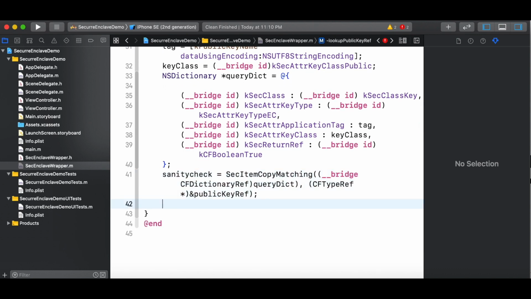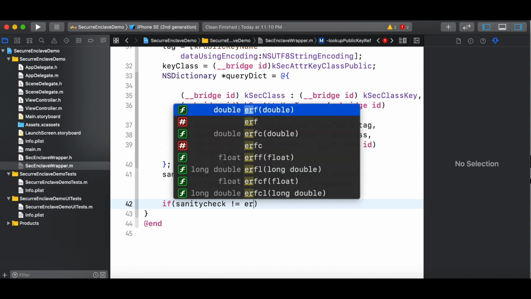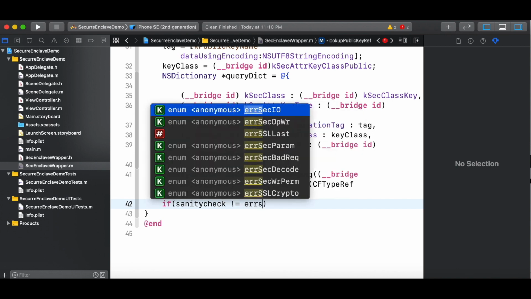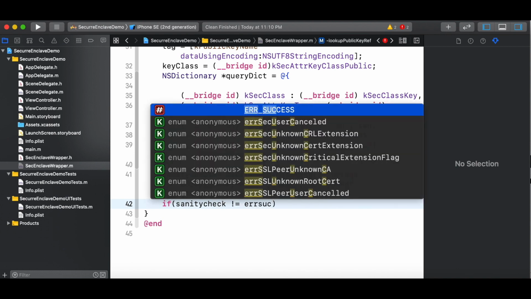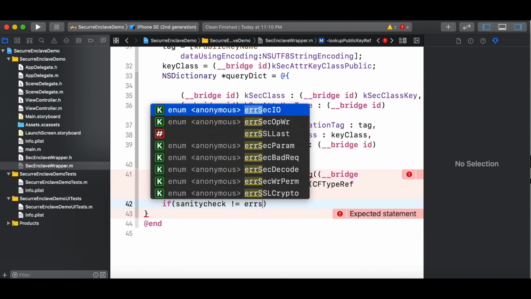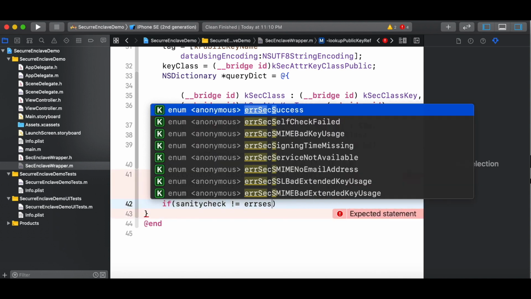So yeah, this is done. Now we'll check if sanity check is not equal to r success. These are the defined Sec framework enums as success.